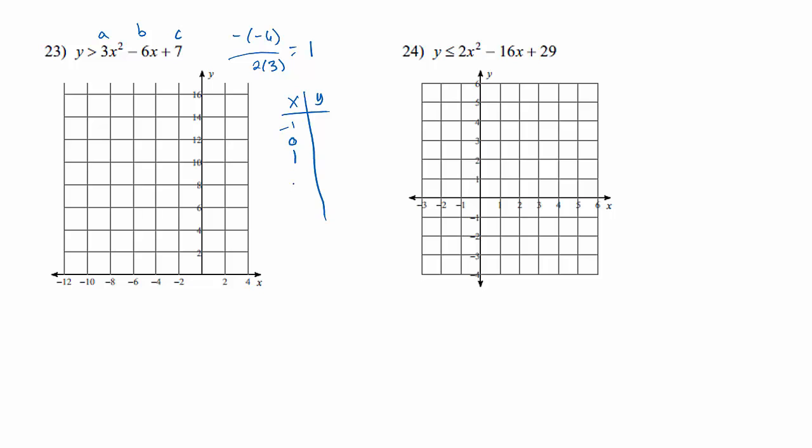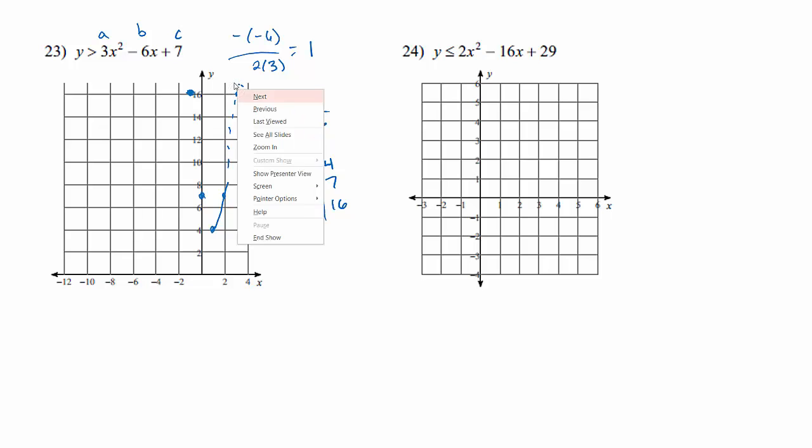4, 7, 16. And so notice that this graph is by 2s. So negative 1 is in the middle between 0 and 2. Then 0, 7 is between 6 and 8. 1, 4, 2, 7, 3, 16. So if your parabola looks funny, make sure that you paid attention to the scale the whole way through. I started off making this solid and switched to dashed because that's what it is, so whoopsie daisy.